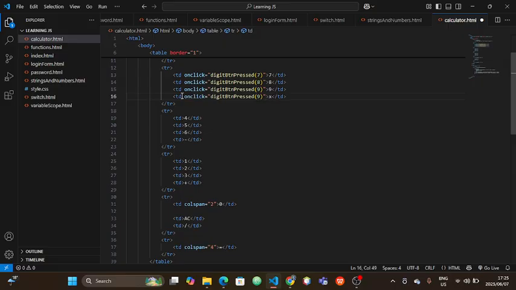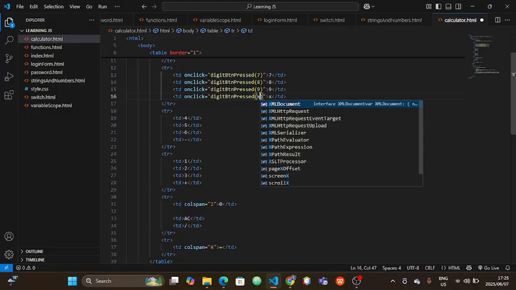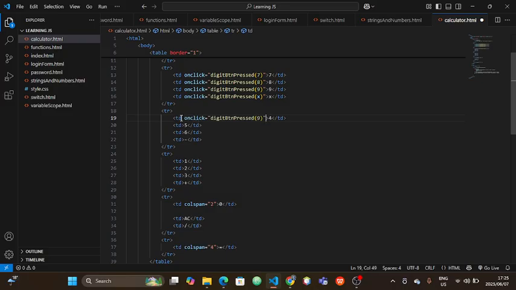Space Control V, and then this is X. We will remove 9, and then we will put X here, and then we will come here. We're just gonna do the same thing. This is easy, guys.